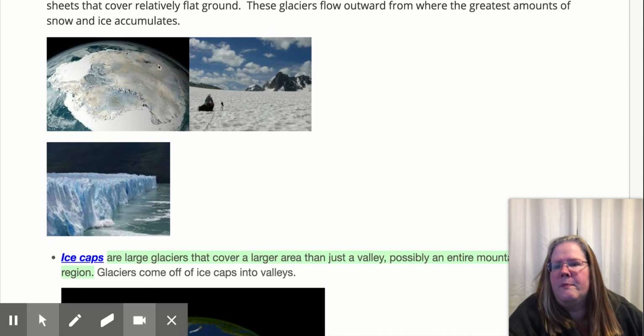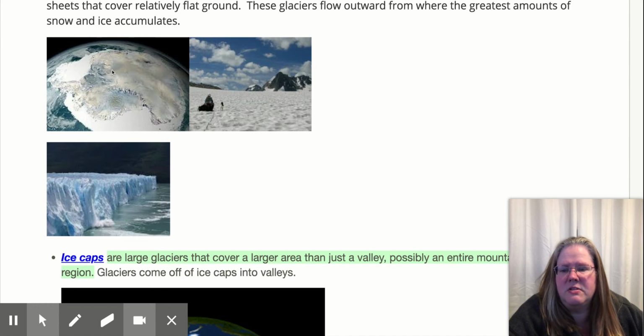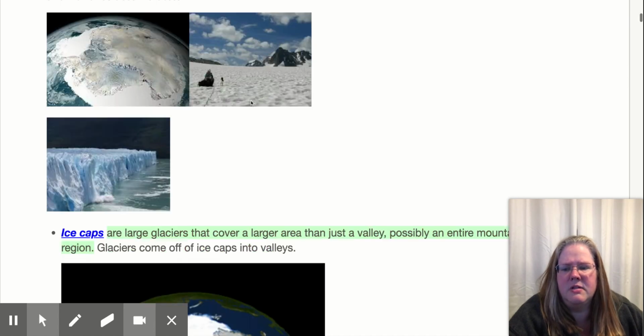This is, I believe, the South Pole, if I remember my pictures correctly. This is a continental glacier, and this is where it would meet the ice. And if it calves off, and that is what it's called, calving of the ice face, you get an iceberg. And here are the little melt parts of Antarctica.